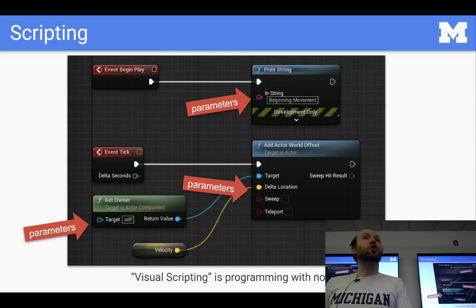In fact, if you talk to artists, if you talk to musicians, they will say, oh no, I don't program, I just do blueprints. I kid you not, I've heard that many times. I'm not a programmer, I just do blueprints. And in my head, I'm like, oh, hey, you are programming. You're just programming in a bit of a different way.